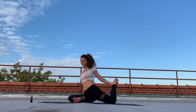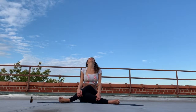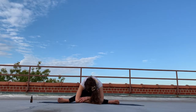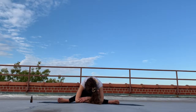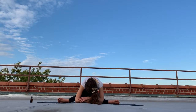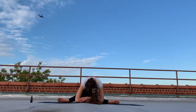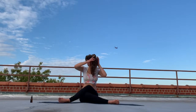So if you're in regular pigeon, come up now and take your left leg over your right knee. As we inhale, open the chest and exhale, come forward into Gomukhasana. When you inhale, lift yourself back up.